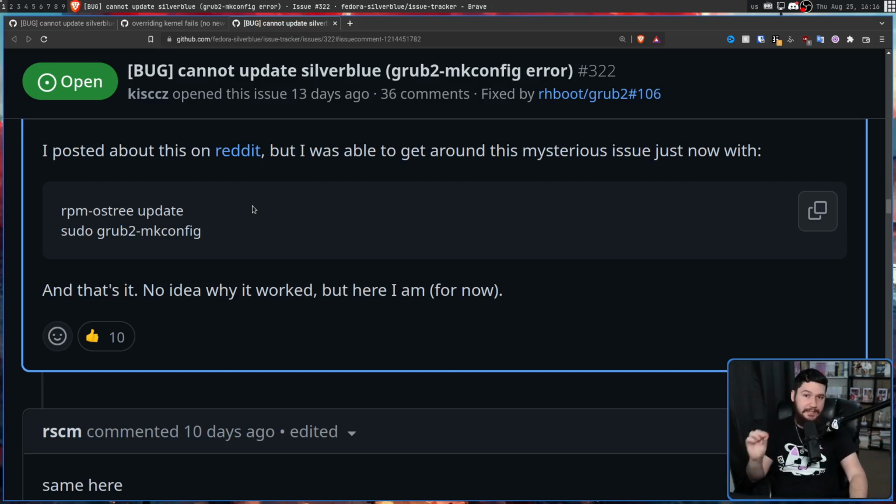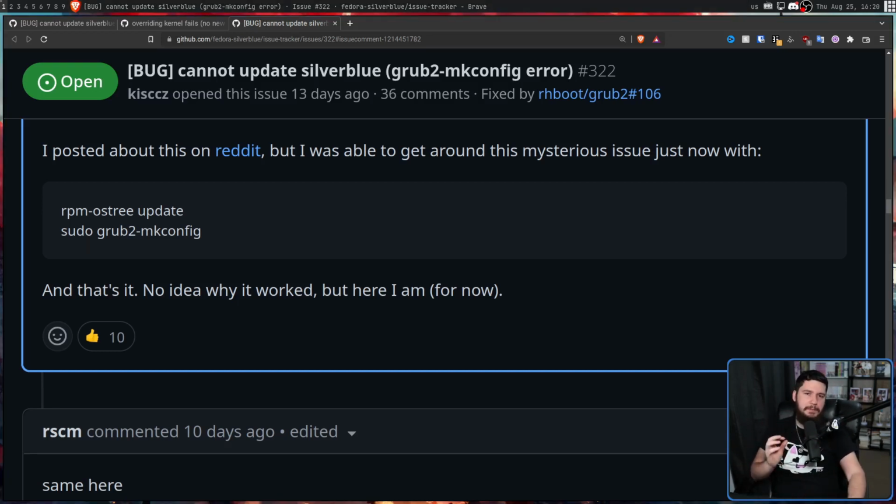It is getting downloaded. The issue that is happening is with grub. So grub is the bootloader being used on Fedora Silverblue. And what this command does is regenerate your grub config looking for bootable OSs on your system. In this case, it's looking for a bootable Silverblue image. And the reason why this can even run in the first place is this runs outside of the systemd unit that ensures the immutability of your system.